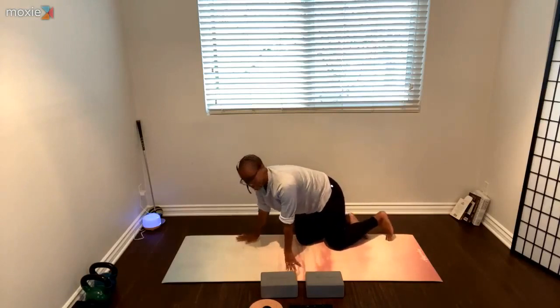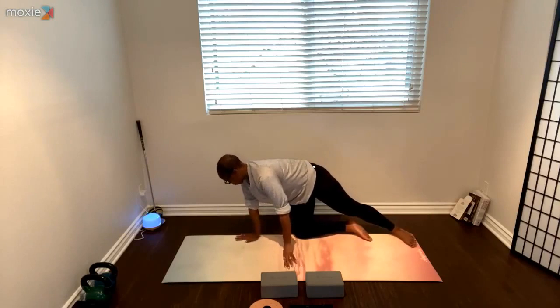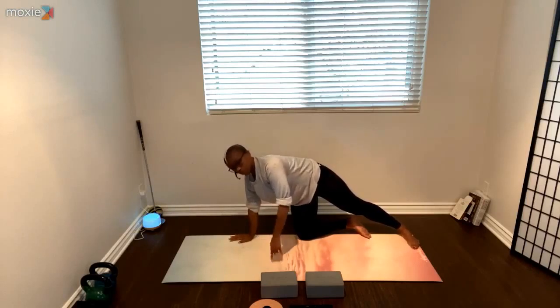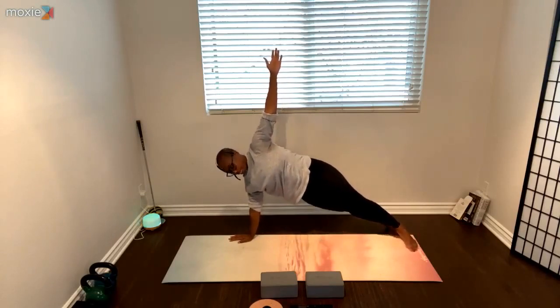Now, we're going to do a full extended side plank here. And if you'd like, you can keep that knee down, the right knee, right over the right hand. And remember, you want to keep your wrist directly under your shoulder and your elbows facing forward. You can keep that knee down as you come into your side plank. If not, you may fully extend coming up into your side plank here.